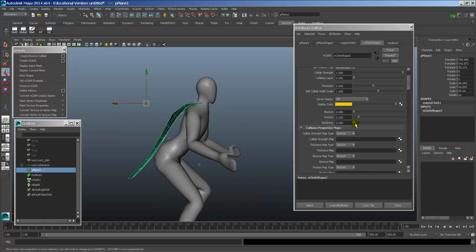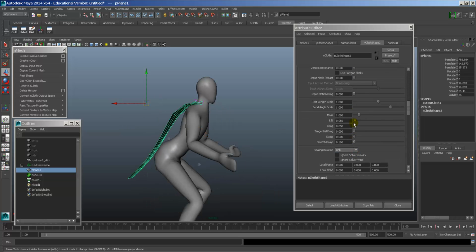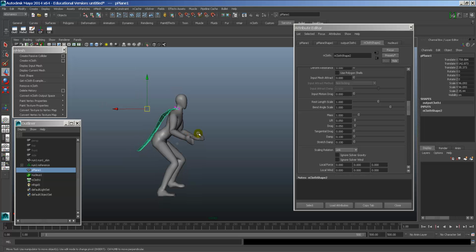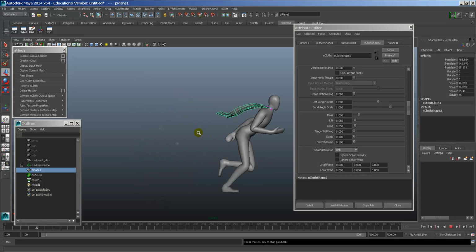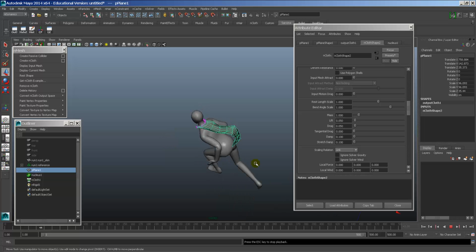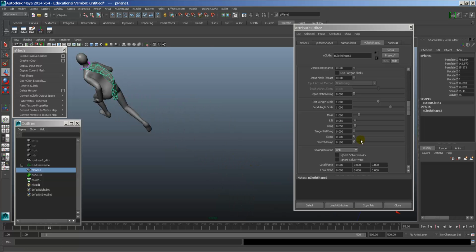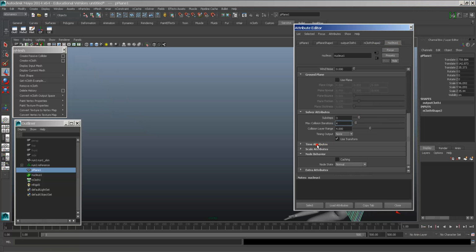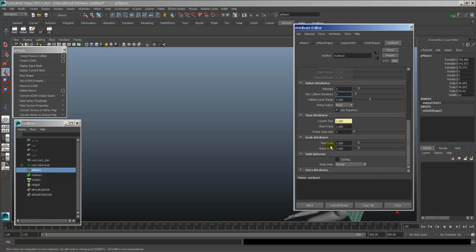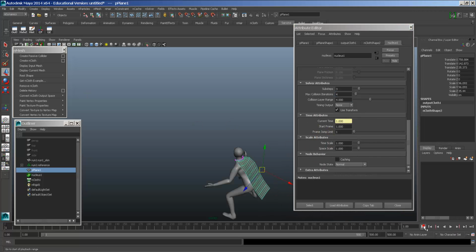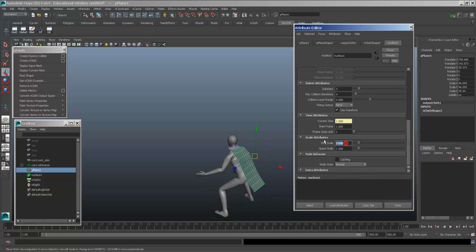Let's go down to damping, and we'll throw the damping up a little bit. Alright. And you see it's still kind of folding in on itself, so maybe we're going to go to the nucleus, and sometimes under these time and scale attributes, scale attributes is the one I wanted, we can set this up to say, okay, we have a space scale of 10.